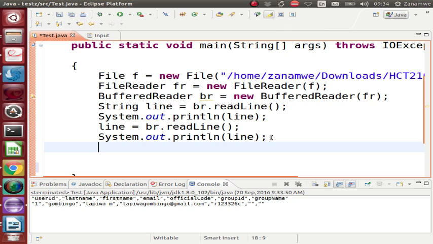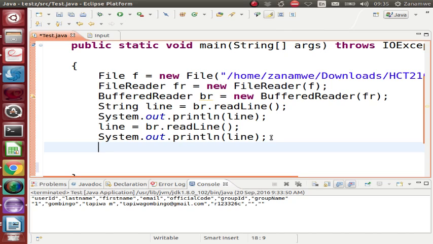Because when we covered control structures, we said that you can use loops to repeat execution of a certain block of statements while a condition is true.